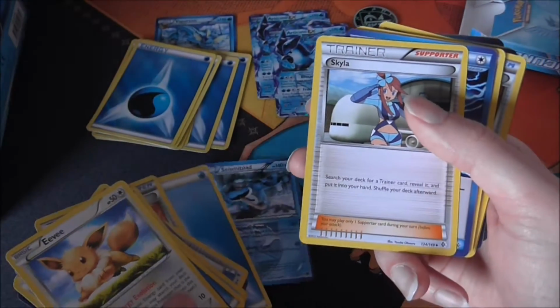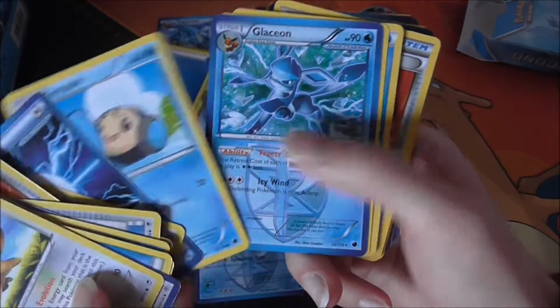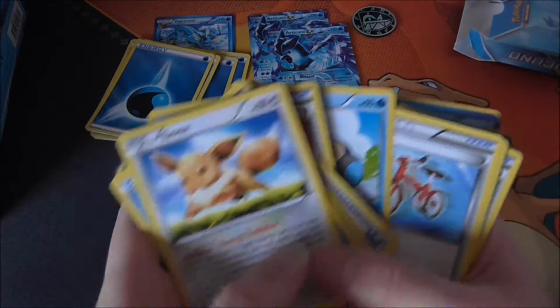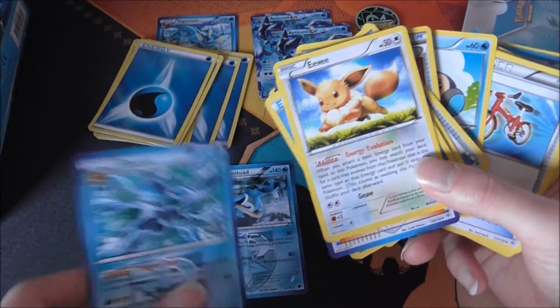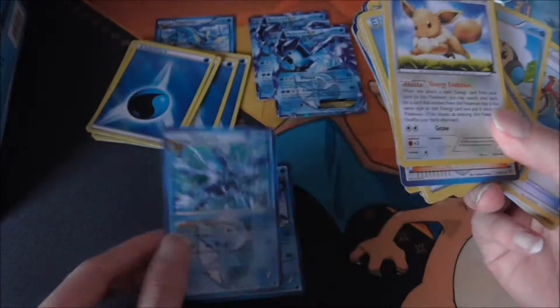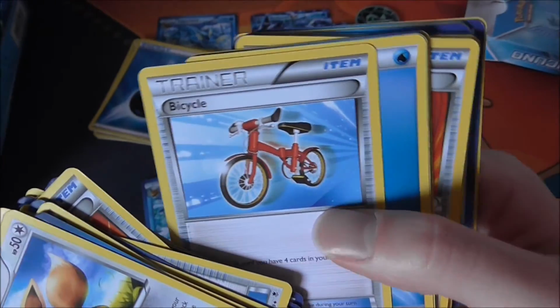Seismitoad, that's our first rare from the deck. Skyla, another special energy. Glaceon, I've actually, in fact, I'll just pick this up for a second. I've actually played around with Glaceon generally. It can actually be quite a fun card to use actually online.